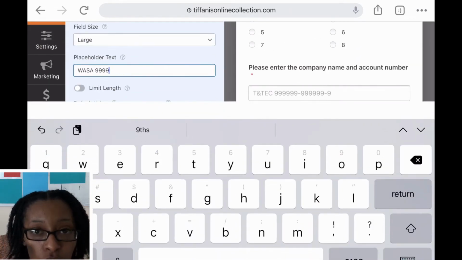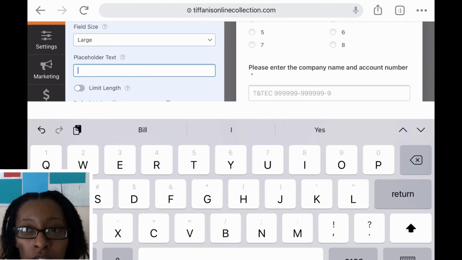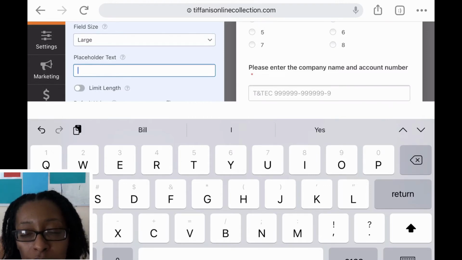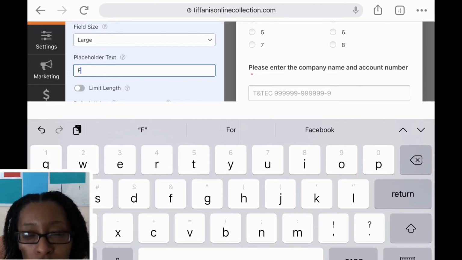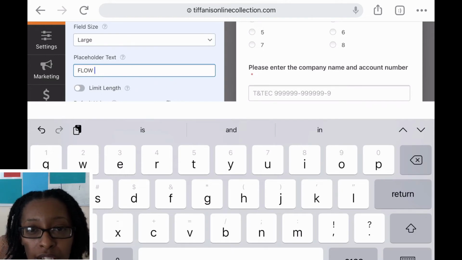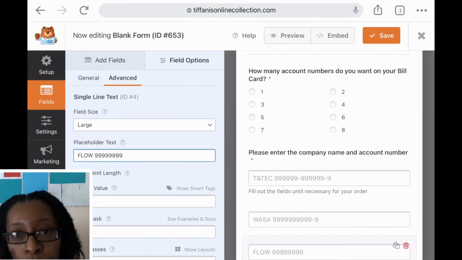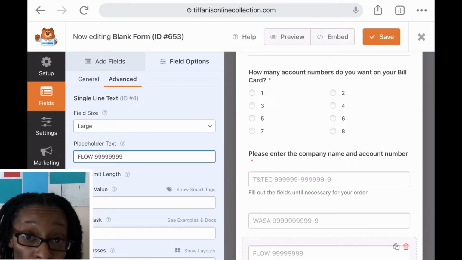So even though I had the fields being copied, I hid the labels so that I'm not asking the same question over and over, creating redundancy. So I just have the question for the first one, and then they could see, okay, you're going to keep entering until you reach your desired customization for your particular order.